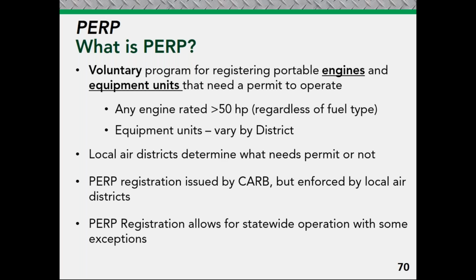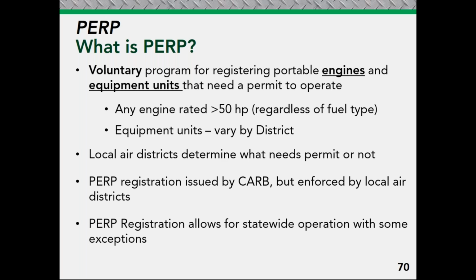Now, as far as the stationary engine is concerned, that really doesn't mean anything because that engine's never going to move. So if it resides in one particular district, that district is always going to have authority over that particular engine. With portable engines, they're enforced by the locals, but the fact that they can move around causes problems because they can cross boundaries into other districts.